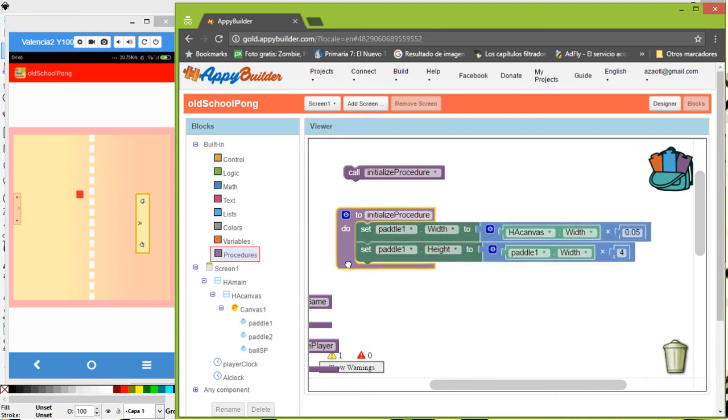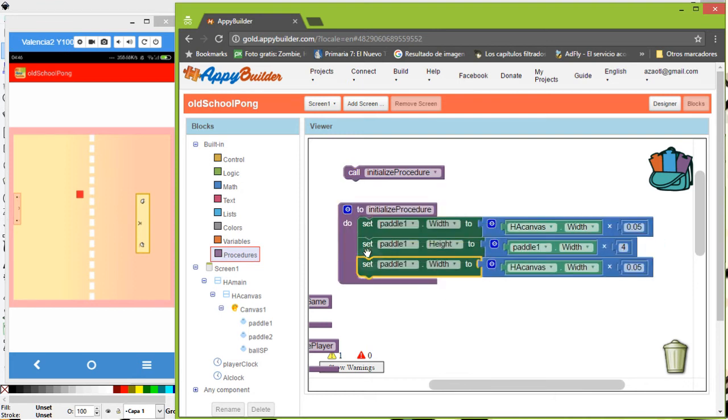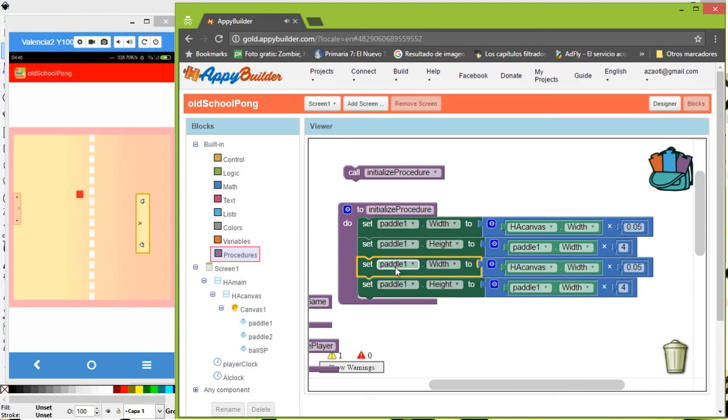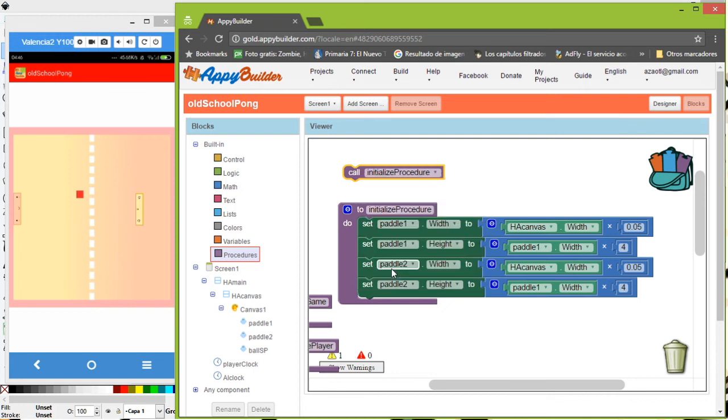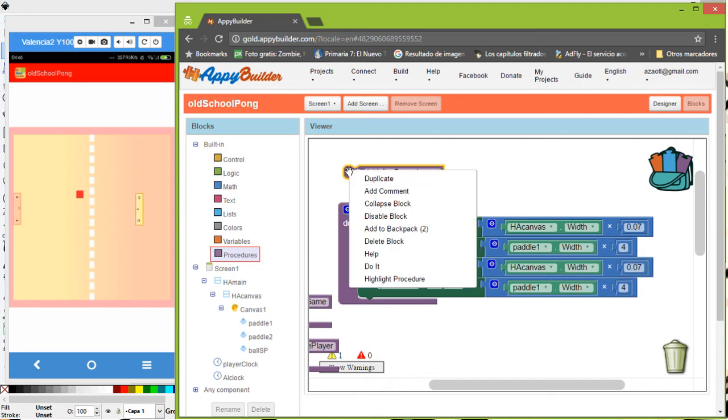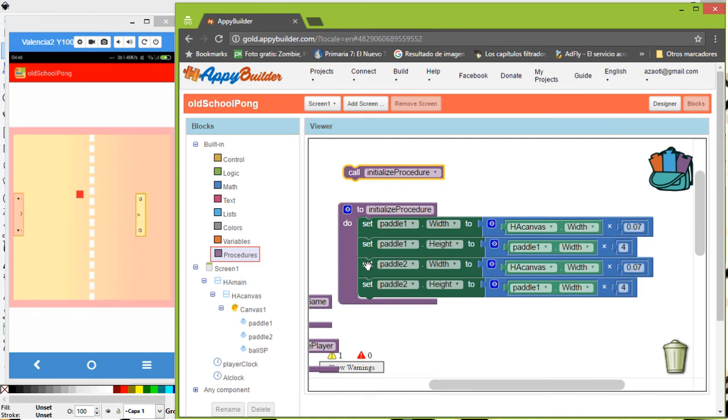And we're going to do the same for paddle number 2. So we're going to go here, duplicate. We just change here from the drop menu, and that's it. We have paddles placed like that. So they look okay. Probably you think that they look very small, so you can just change here to 0.07, that is 7% of the screen, and then we just run the procedure. Okay, I guess that's okay.